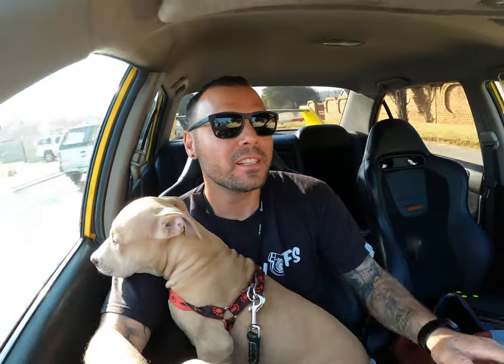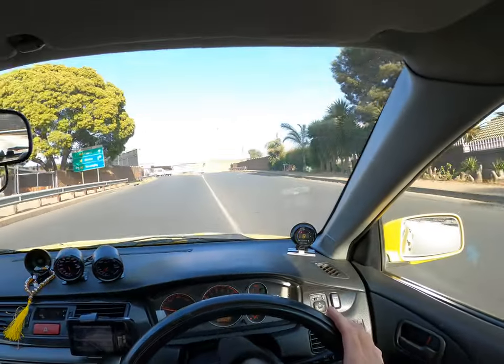Today's Thursday. And I'm holding the camera in my hand because I'm in this yellow beast of an Evo. Evo 9, Zane's car. I got to get it done today. I need to give it back to him by tomorrow. We just have to spray the roof of the car. We've done everything else. Wheels, sprayed the bumper, done the engine bay. Done a couple of odds and sods here and there.